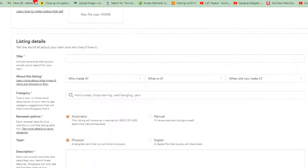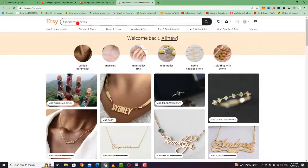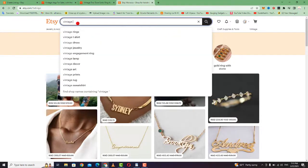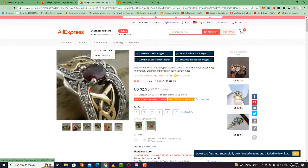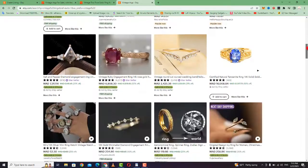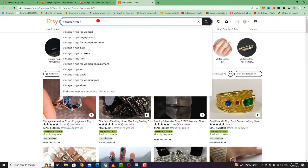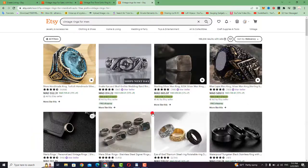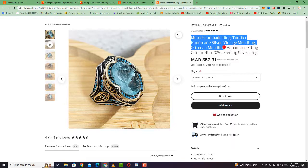Go on Etsy again, open Etsy. On the search bar at the top, type vintage rings. Then you can find a similar product. For example, our product is this one. Then you need to find the same one, for example, vintage rings for men. For example, this one is the same. Then you need to copy the title: Men's handmade rings, Turkish handmade silver, vintage men rings, Ottoman rings. For example, you can use this title and copy it.